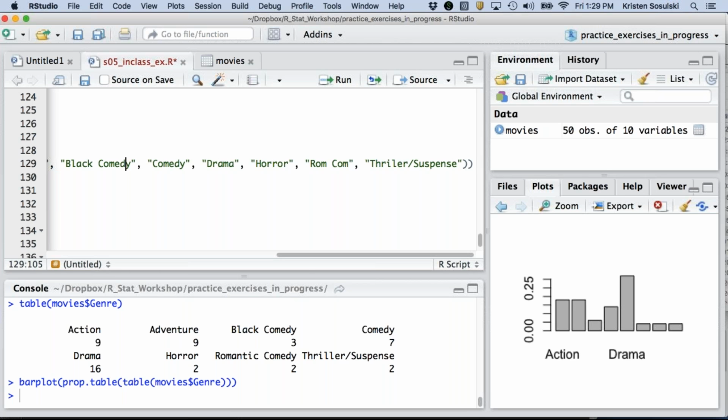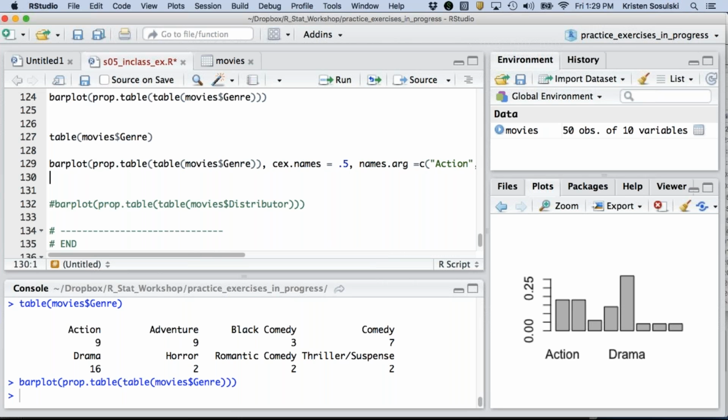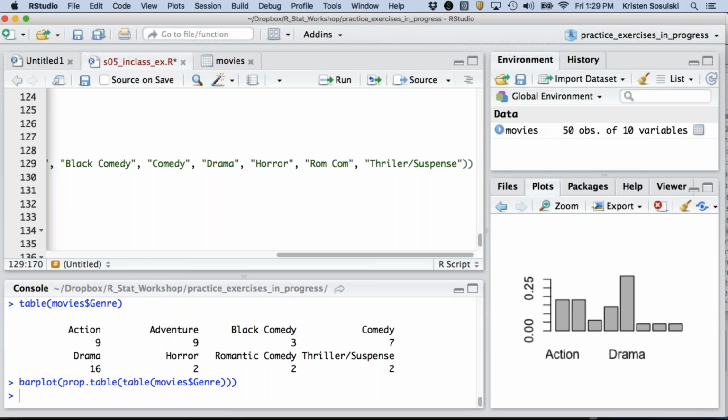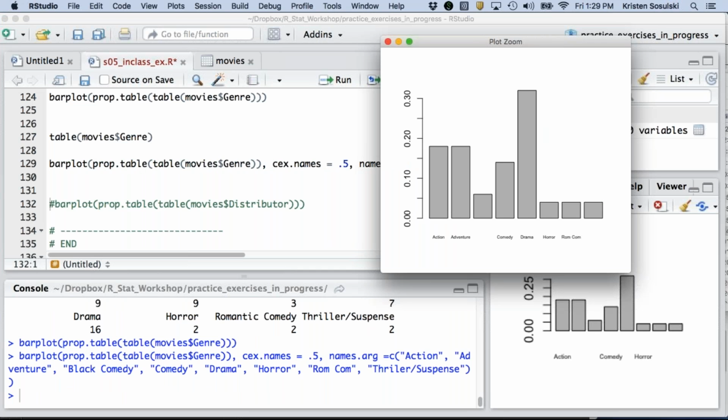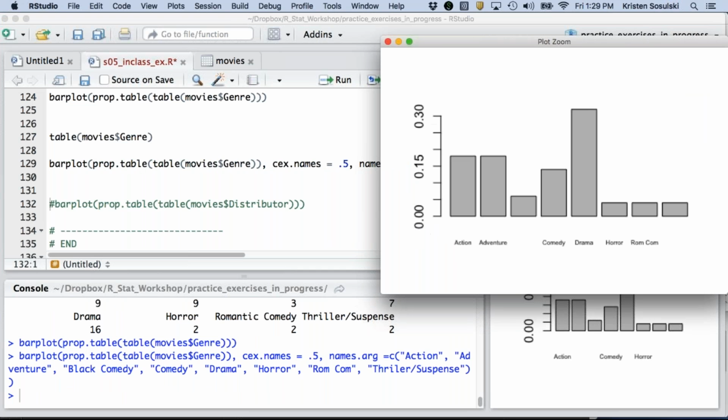I should have 8 there. So if I zoom in, you can see that I'm still missing some.